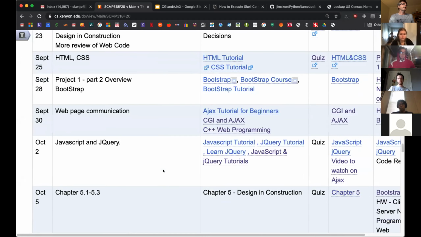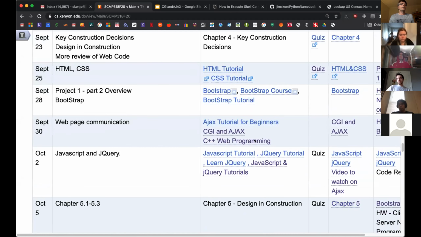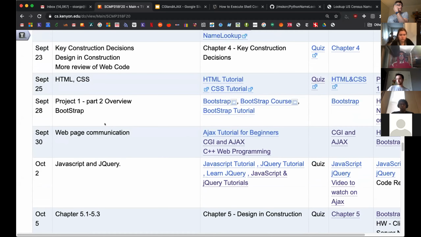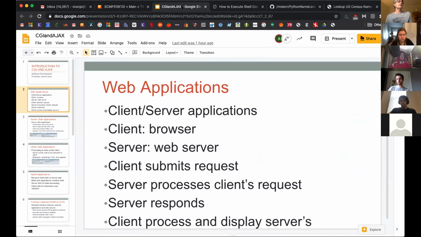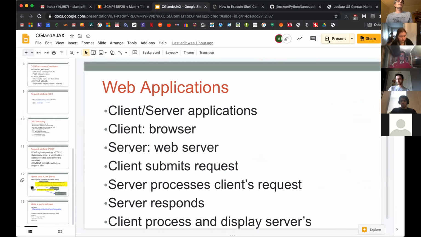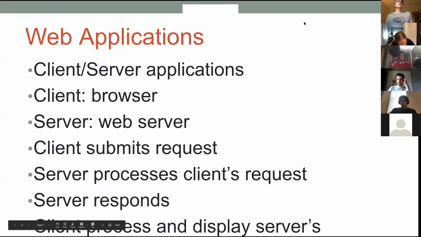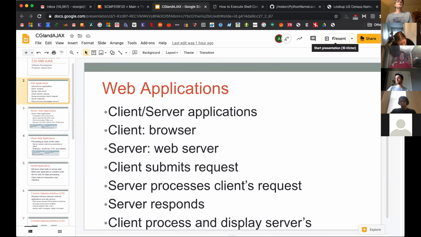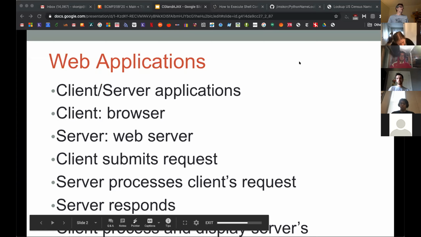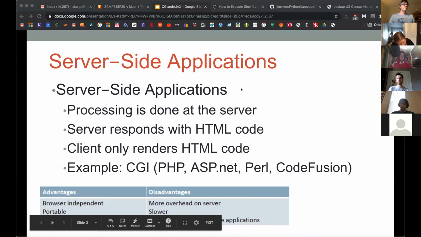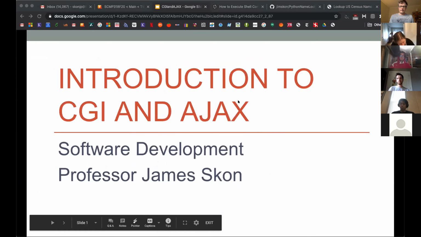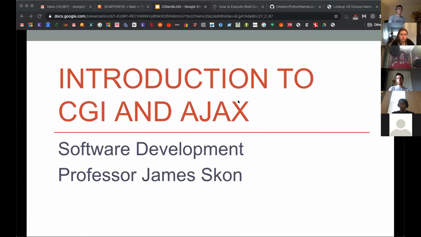Okay, so we're going to look at this, and actually what I'm going to do is go over some slides fairly quickly, and then I'm actually going to make a web app for you while you watch and while you interact with me. And so let's go, oops, that's not what I wanted to do. Okay, so I think you guys are looking at this. So if I can just get to the interjection to CGI and Ajax.